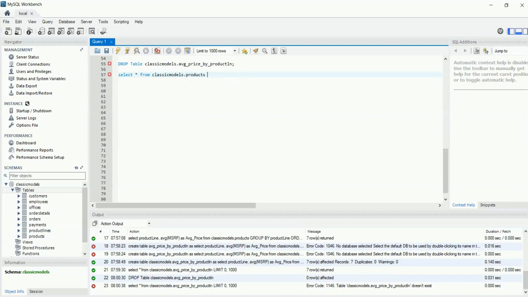So that is the left hand side table. And what is the right hand side table? There is some other keyword, I'll leave that blank for now. The right hand side table is classicmodels.orders.